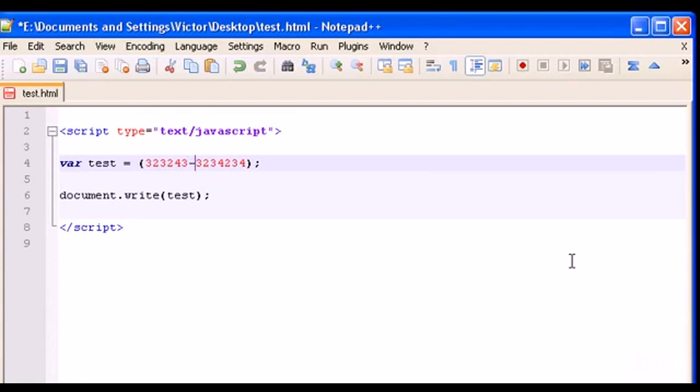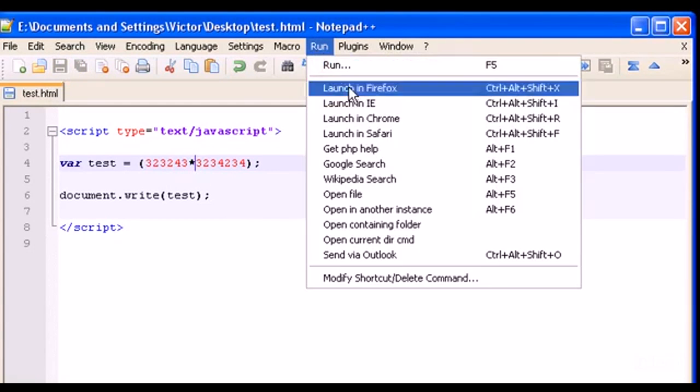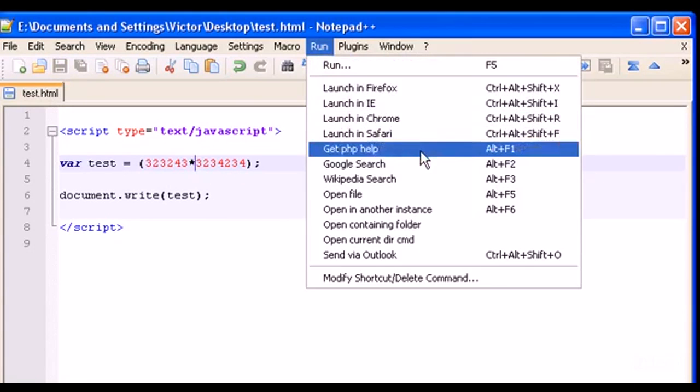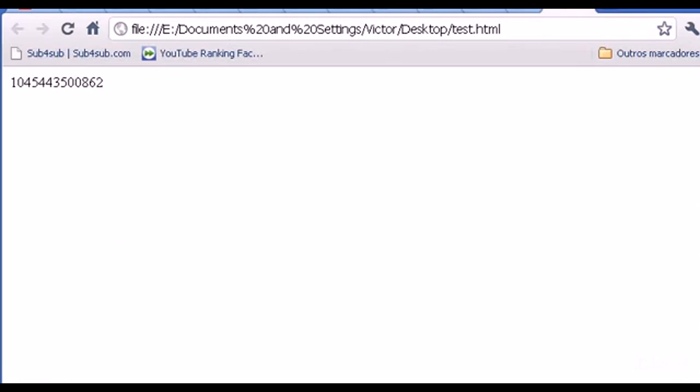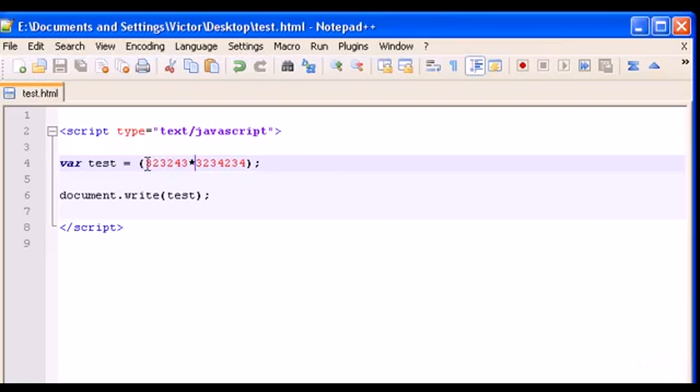We can make minus. We can use plus. So we can use a lot. Let's use multiply and see the result. I'm sure you'll have a large number, and that's it. So this is the result of this calculation here.